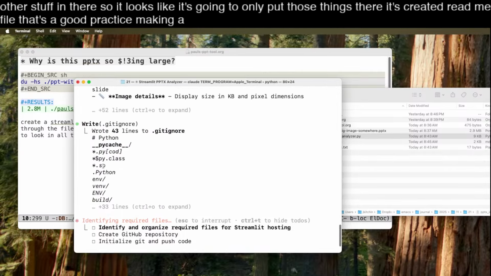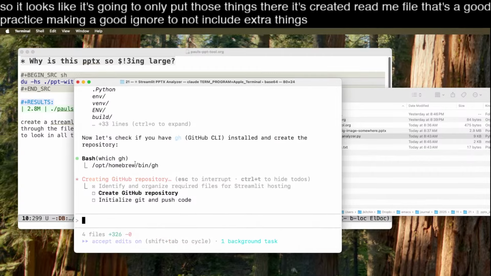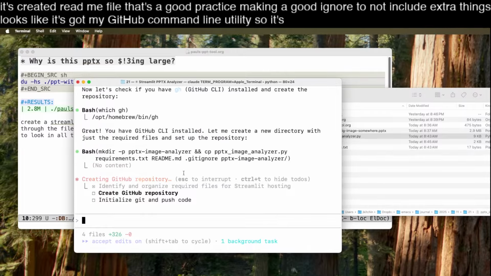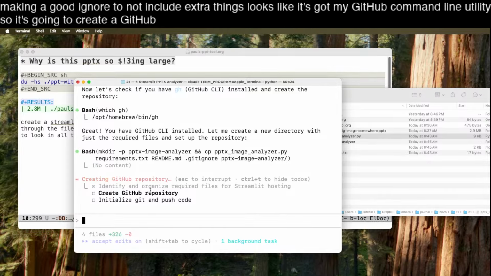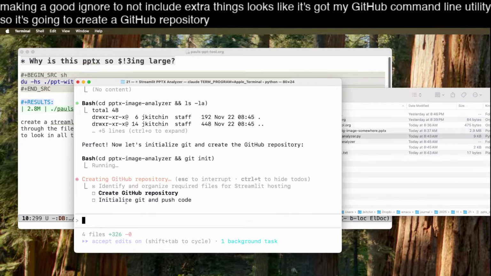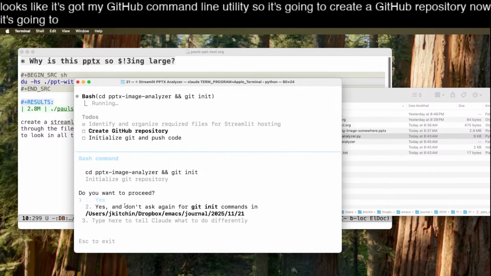Making a git ignore to not include extra things. Looks like it's got my GitHub command line utility, so it's going to create a GitHub repository. Now it's going to initialize.